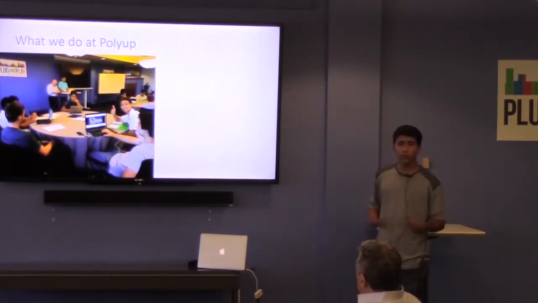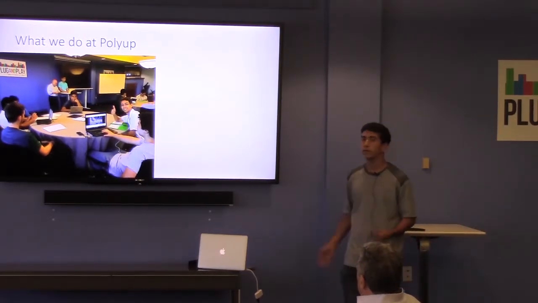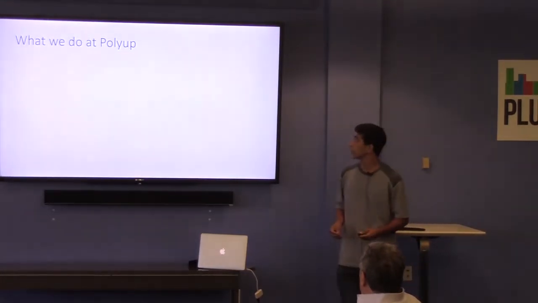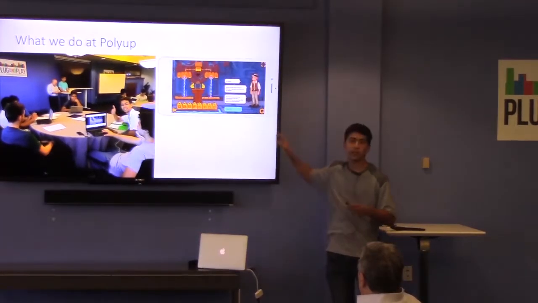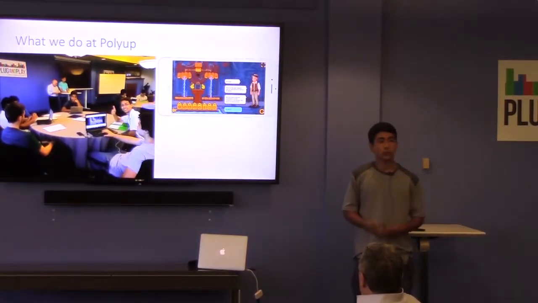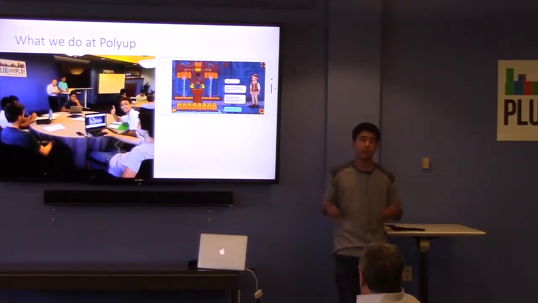But the problem is, even though Yahya has taught a lot of students, he cannot teach every student in the world, no matter how good of a teacher he is. You can't go to every student in the world and teach them. So how do we fix this? The way we have fixed this is by implementing a version of Yahya, which we call Yahya as a chatbot, in our computational thinking quests.